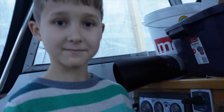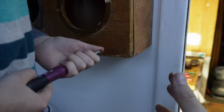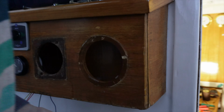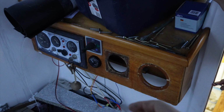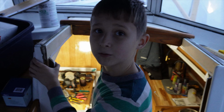Yes. White is nice. Yeah, I believe so. It's going to suit everything else that we have here. The boat is white. But for now, we remove this and we're going to leave it for the moment. There is something else to do. Do you know what? No.